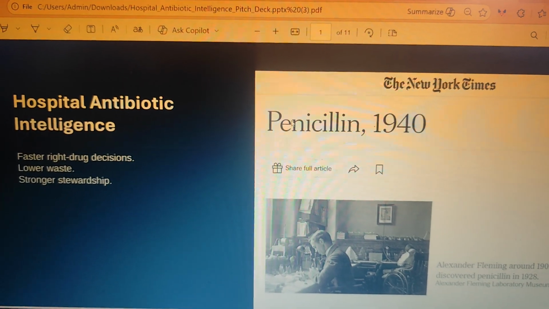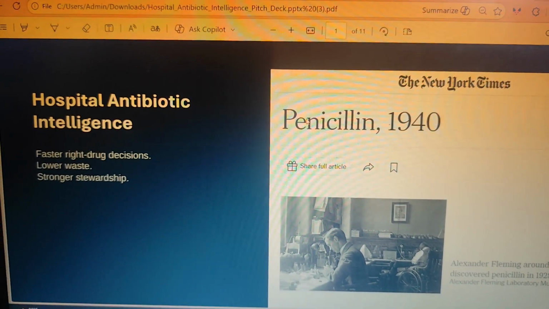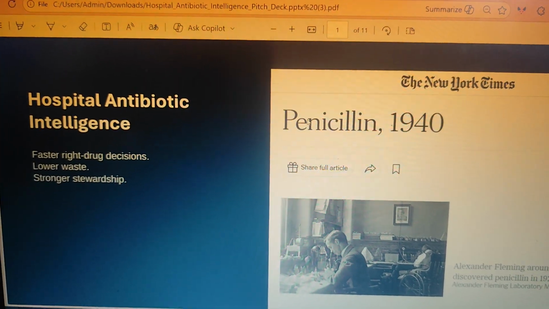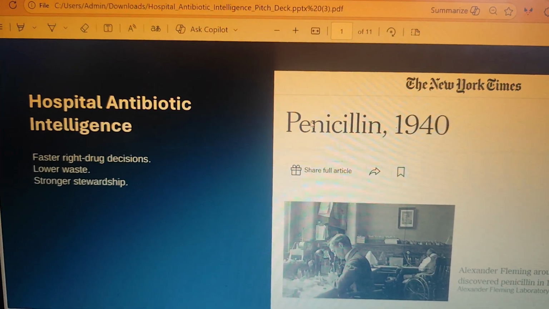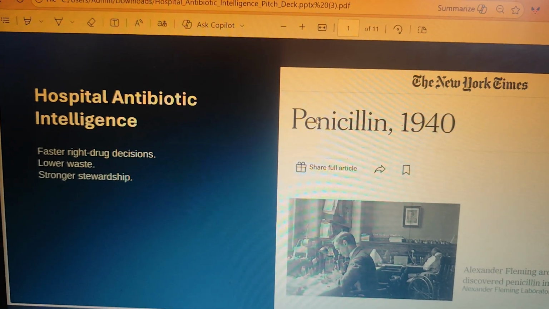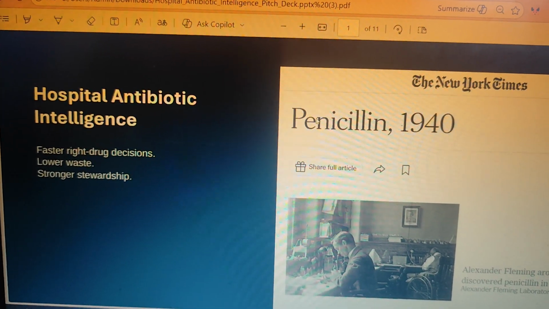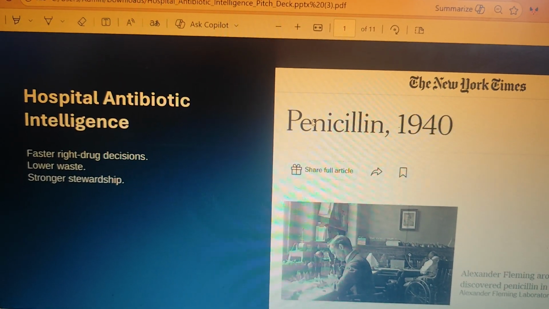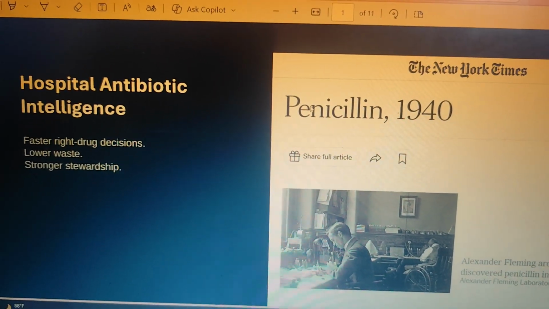So to give some context, when penicillin was first discovered, it was called the super drug because it would wipe out all bacteria so quickly. But currently the state of antibiotics is so bad that it is said that it will set medicine back to the pre-antibiotic era, back when antibiotics weren't discovered at all, if the problem of antibiotic resistance is not solved.